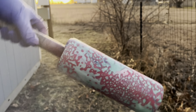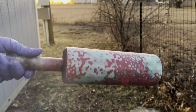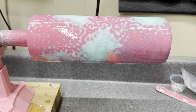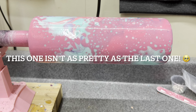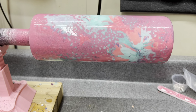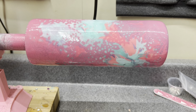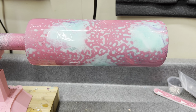So now this will dry, and then I'll do a layer of epoxy and then the vinyl that we did just a little bit ago. We're gonna let this dry and epoxy over it. And if you're catching on that this looks a little bit different than the one I just did on video, that's because I completely ruined that particular finish and I had to redo it twice. Something's wrong with me some days. One of these days I'm gonna figure out how to prevent that weird little haziness. I think it's because of the spray paint popping the bubbles, but I'm not 100% sure. I'm pretty sure though, but I'm not worried about it. So we'll epoxy this tomorrow night.